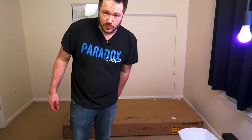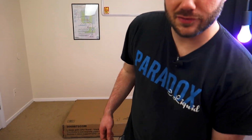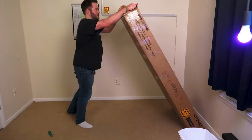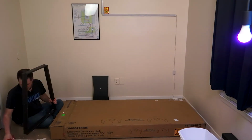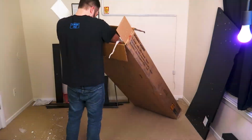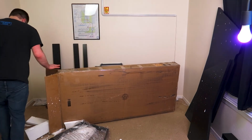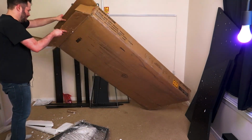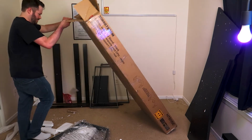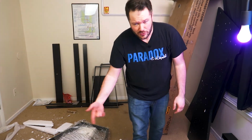All right, so now that we made some room, I'm gonna start tearing into the new box. Hopefully it doesn't bother the neighbors too much. It's a little late when we're doing this. Let's get this guy open. Okay. Let's get some of this back in here, and I'll come back with you guys once we got this cleaned up.